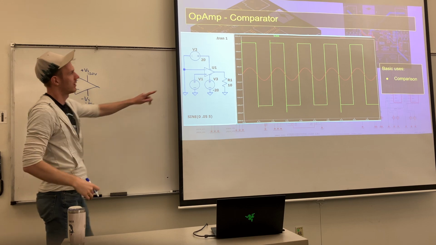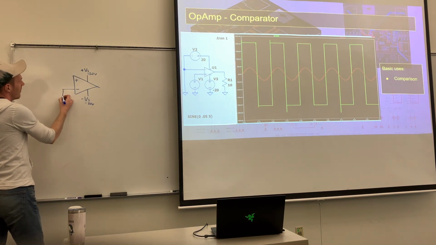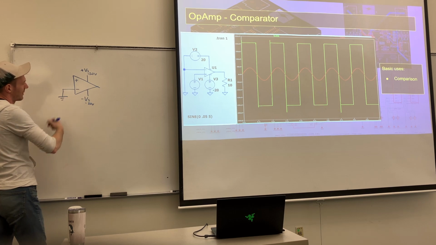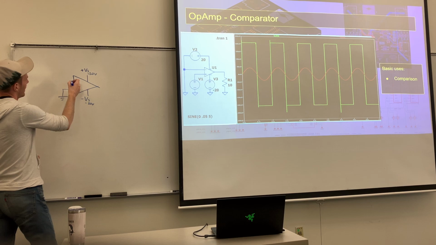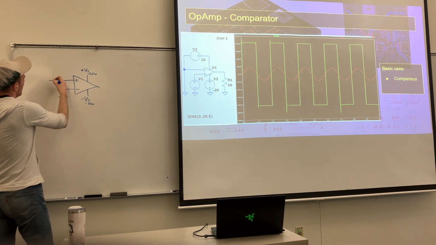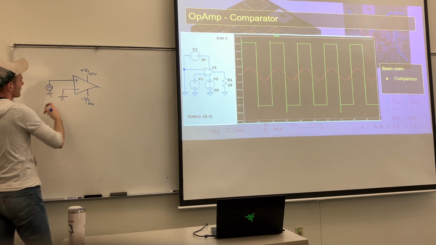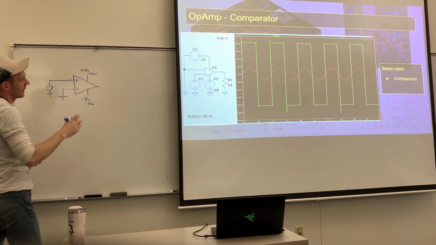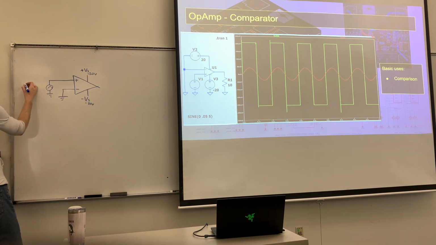Our inverting terminal is hooked up to ground. That is common for some applications, not so common for others. And our positive one is hooked up to a sine wave generator. It is a 5 hertz, I believe. Yeah, 5 hertz, 50 millivolts. 5 hertz, 0.5 volts, we'll just call it.